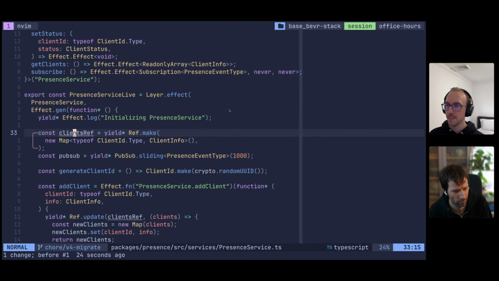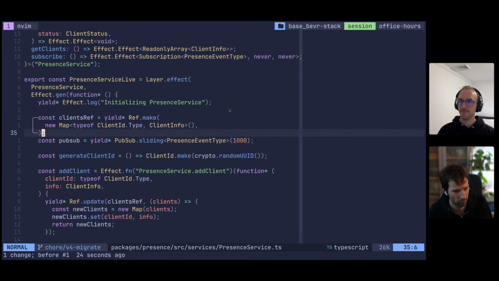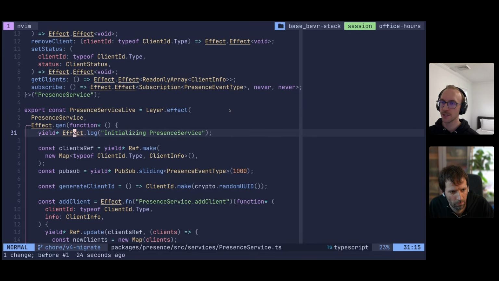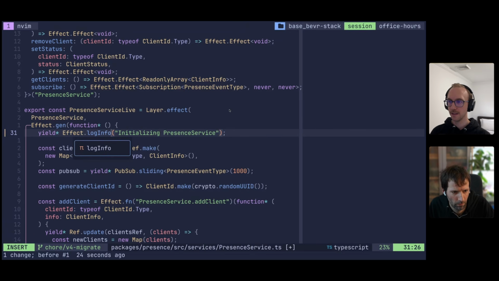But let's look at the implementation. So when the service gets built, we log that we're initializing the presence service. One thing you could do here, and I think this is a good practice in general for logging, tracing, etc., especially if you're doing it as part of the build of a service, is to give the log level.